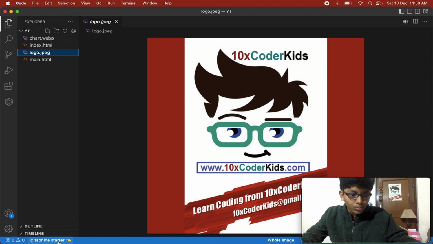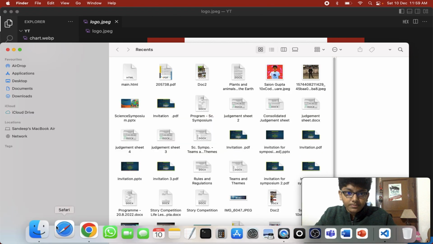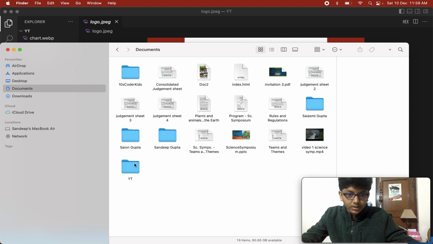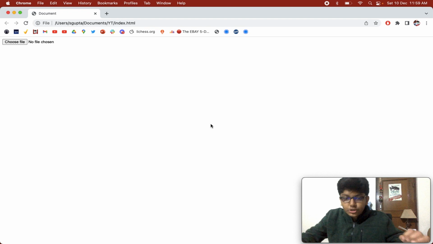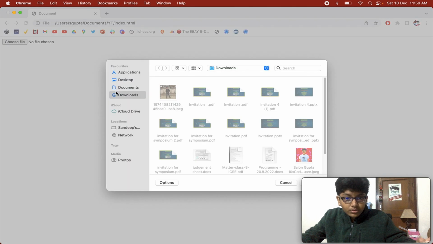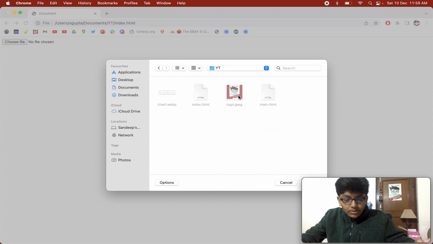Okay, so right now if I run my index.html and I go to choose a file, it won't allow me to choose logo.jpg.